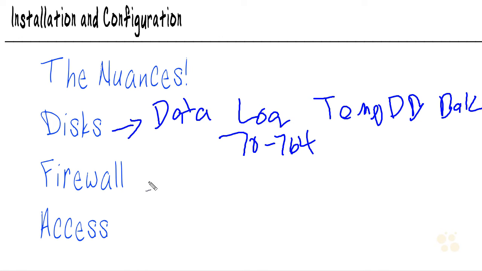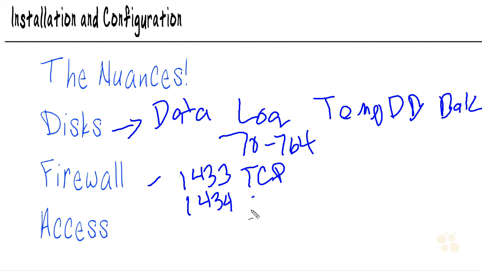The next one is the firewall. Since we're going to be not only connecting to the SQL Server engine, we're also going to be connecting to SSIS, we have a little bit of extra legwork to do. So for the engine, we're going to be running a regular default installation of SQL Server, so we have to open up port 1433 TCP in the Windows firewall. If we want this to be able to be browsed on the network, we also need to open port 1434 UDP in the firewall.